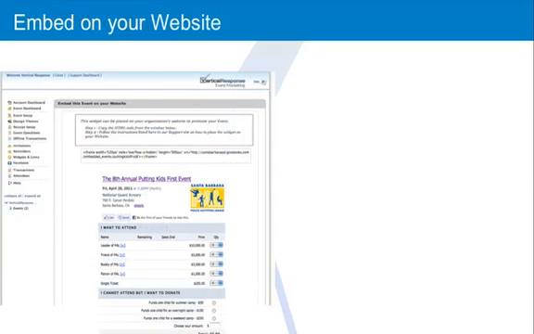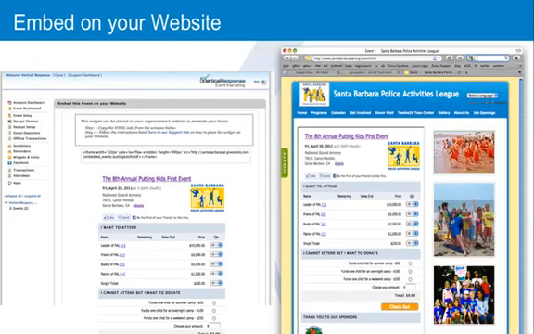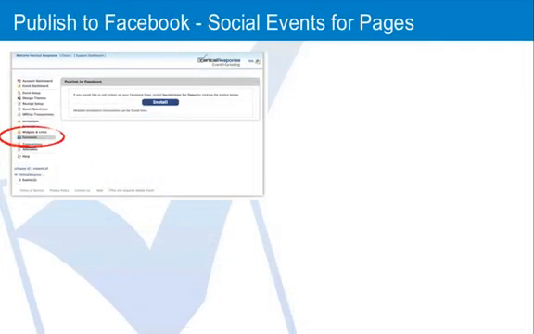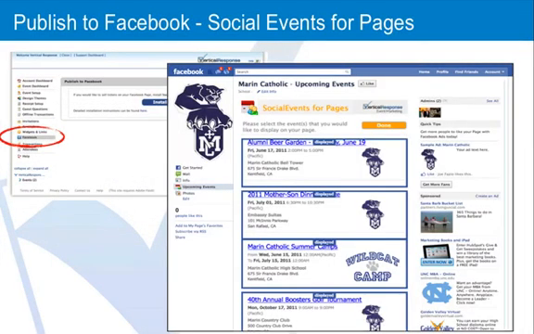So you can embed it on your website, and basically we just give you the HTML code, and then you're just going to paste that into your website, and people will be able to make a purchase through that. And you can see on the left-hand side, we just give you the code, and then on the right-hand side, you can see what it looks like once you've added it to your website. And again, you can add it to Facebook. There's a little installation you need to go through, and then you can add it onto your Facebook page.